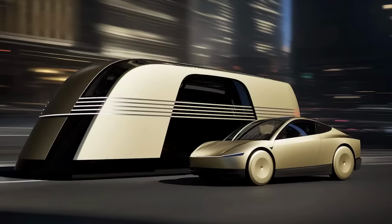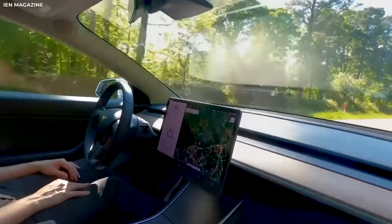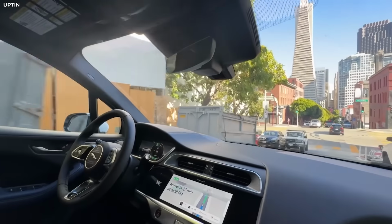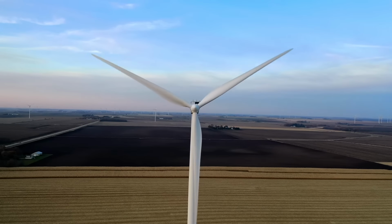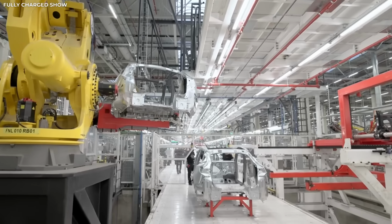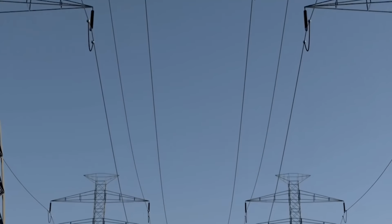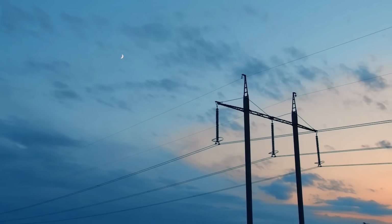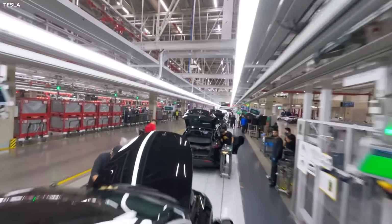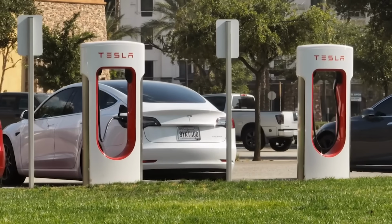Artificial intelligence is at the forefront, particularly in energy prediction, charging optimization, and even empowering Tesla's full self-driving cars, which are also part of this combined platform. Tesla's more expansive vision lies far beyond the individual consumer. On a macro level, it seeks to oversee the entire cycle of energy, from production through consumption and even redistribution. That encompasses incorporating its energy systems into national grids to stabilize energy loads via large-scale battery installations such as the Megapack. During periods of peak demand or grid failures, Tesla's distributed storage will be able to supply energy back into the system, averting blackouts and minimizing the utilization of fossil fuel-powered generating stations.